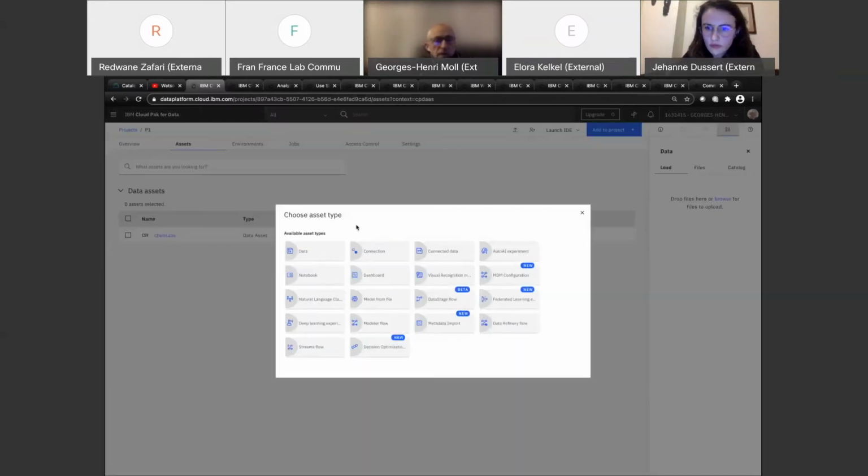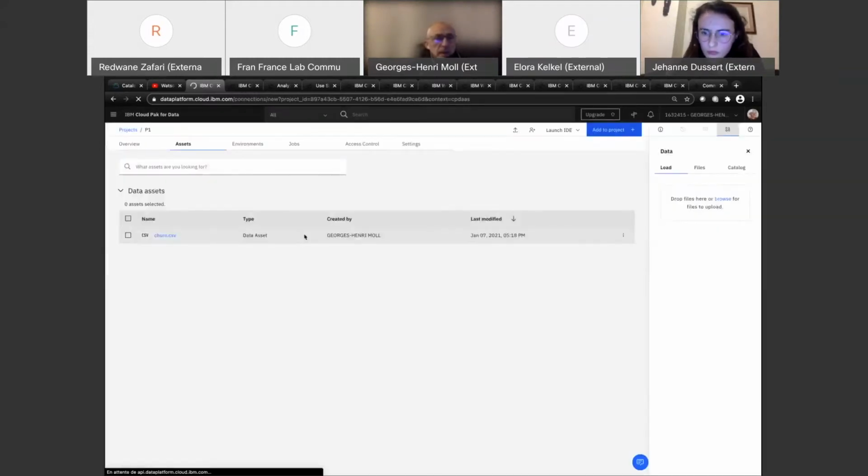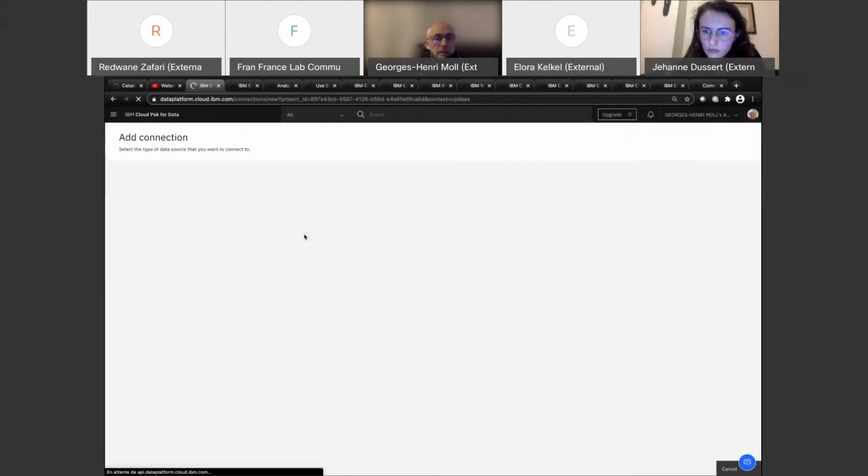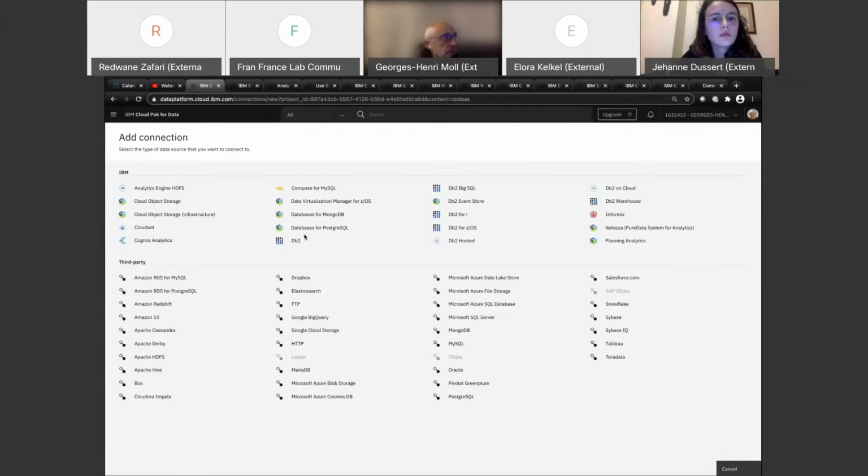And here I have the set of all the types of assets that I can add. This is typically the connection. Let me click on the connection to show you that of course I can access not only, as I mentioned before, CSV files and put them directly in my environment, but I can also create access to many types of data sources.